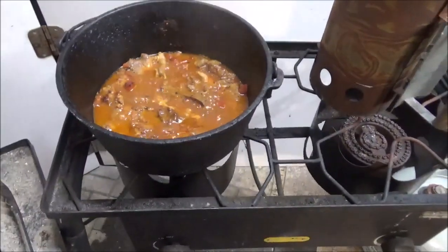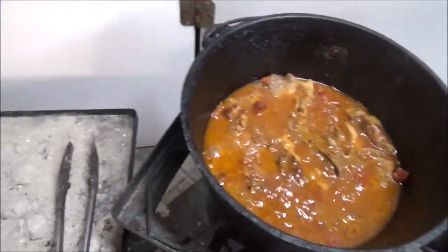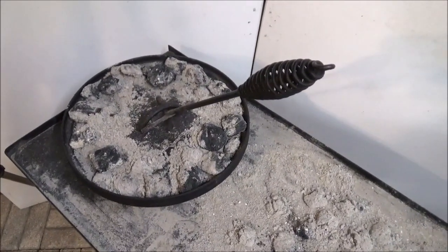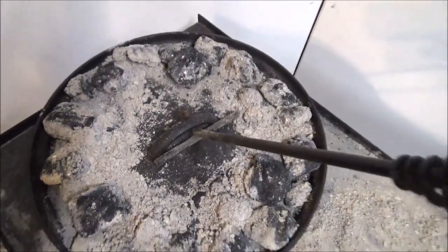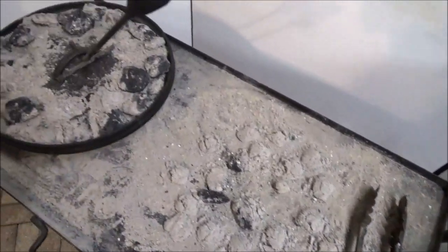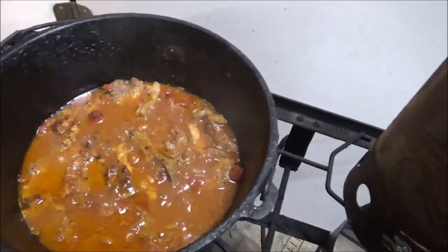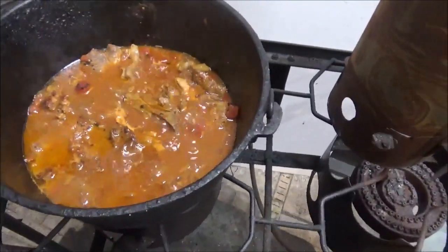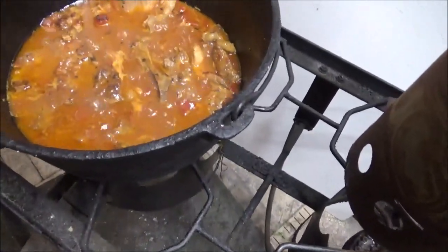And if you got a propane burner, even a propane stove, and things don't work out as planned, like it definitely failed here cooking on charcoal, you can see some of those guys didn't even light or keep going. I don't know. It did rain all day yesterday, so that charcoal may have soaked in that humidity. So, hey, you always have to have your backup heat source. We talked about that a bunch of times. And this backup heat source is either camp stove, propane burner, whatever you got.